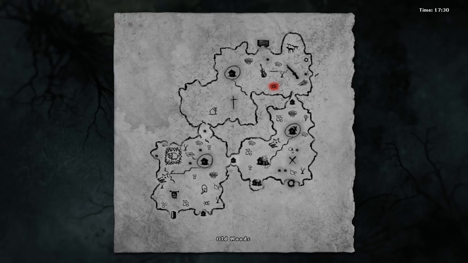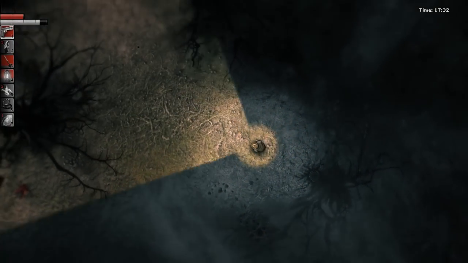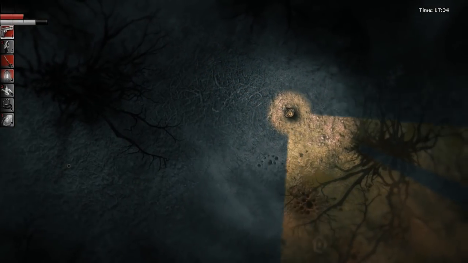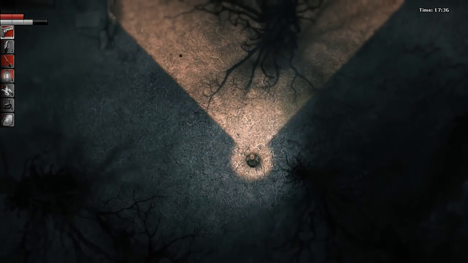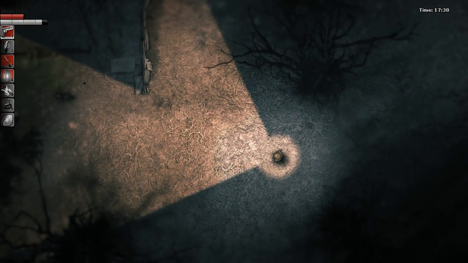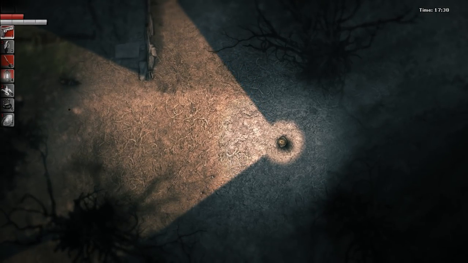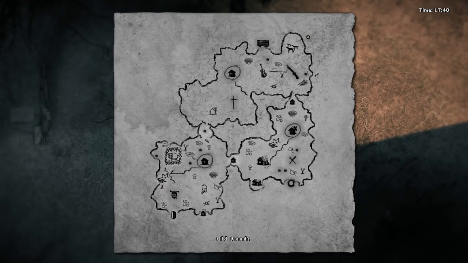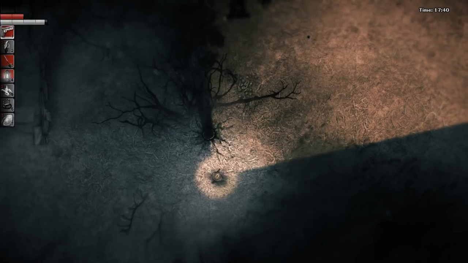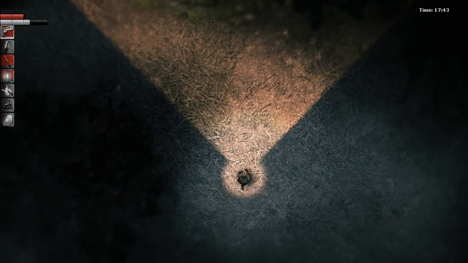I don't know if I really searched there. Either way, we need to head back. Big dog. Is this the bottom of the creepy house? I think it is. Let's go up and collect some of the stuff before I go back to the house. Some of the stuff I dropped on the trail.